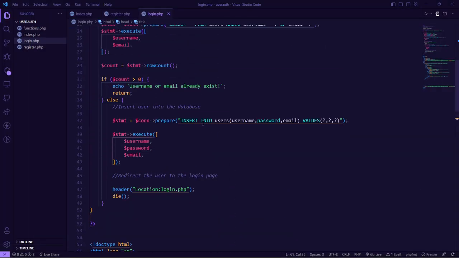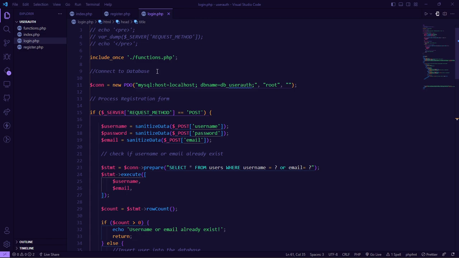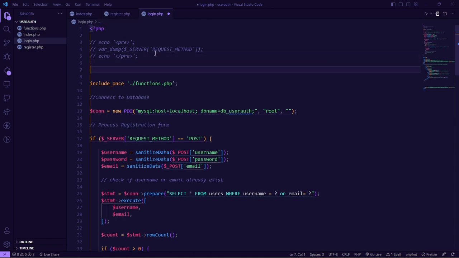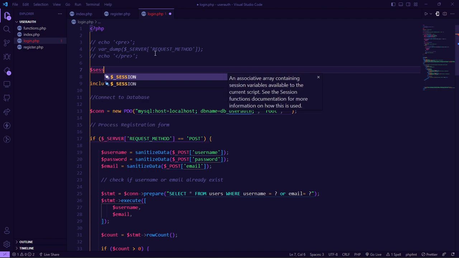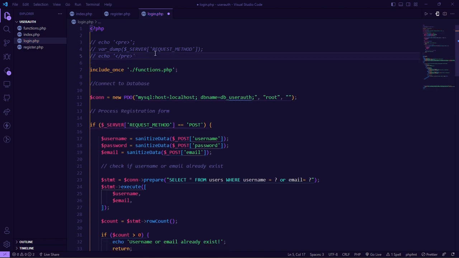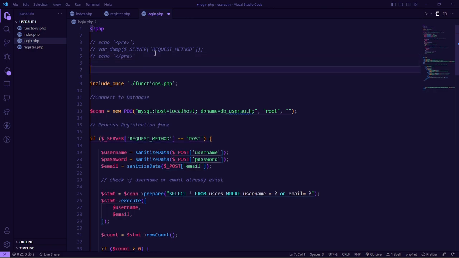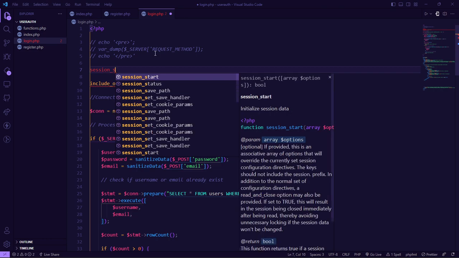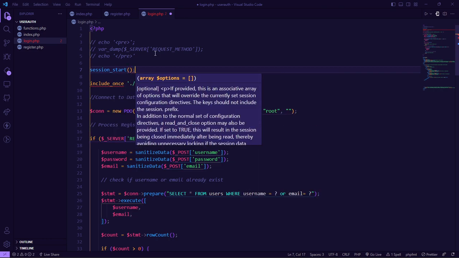So here, what we are going to do is that we need to connect to the database as usual, but I'm going to do something. I'm going to start a session at the top here. I'll say session_start, like that.